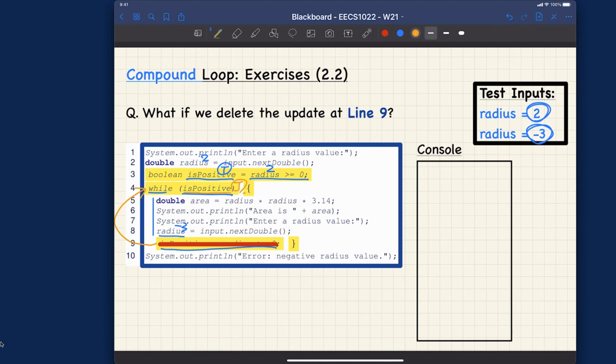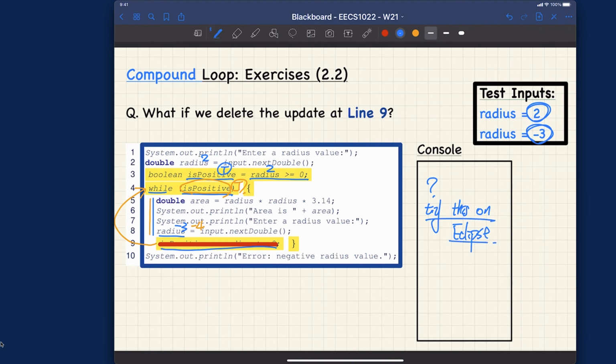All right. So let's say here we go back over here, is positive remains true. Now if you go there and execute again, let's say the user really says, I want to say -4, but it doesn't matter, because you never get a chance to change the truthfulness of is positive anymore once it has been set to true. All right. So the console value over here, I'll leave this to you. I would say try this on Eclipse for this particular example, right?